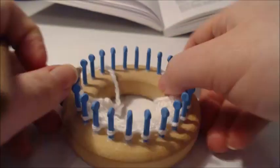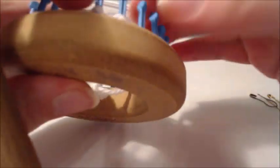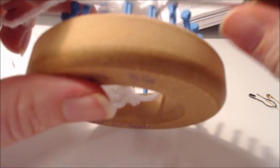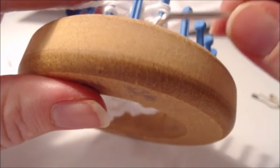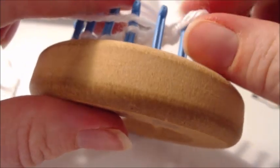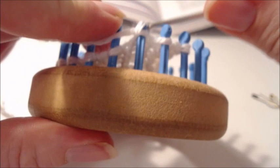Okay, so we've done 9 rows. You can kind of see your edging start there. Now what it says to do next is to do a prep decrease. And there is a section in the book that shows how to do this. So what I like to do is to knit, toss that bottom loop over and then move it over. Now you think, oh, this looks like a bind off. No. You stop there.